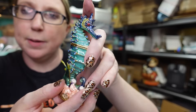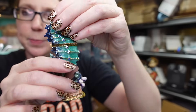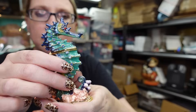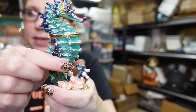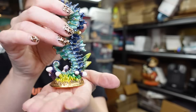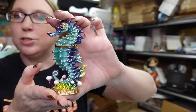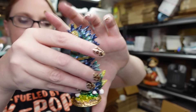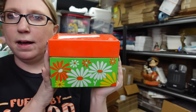Eric also picked up this trinket box - a gorgeous enameled seahorse trinket box with rhinestones. It's on the heavy side, very pretty. It's not Monet, not marked or anything, but when you lift him up he's got a magnetic closure. Really pretty piece - here's what the other side looks like with the coral reef underneath. I think it was $2.99 or $3.99 and we listed this as a Buy It Now for $22.99.